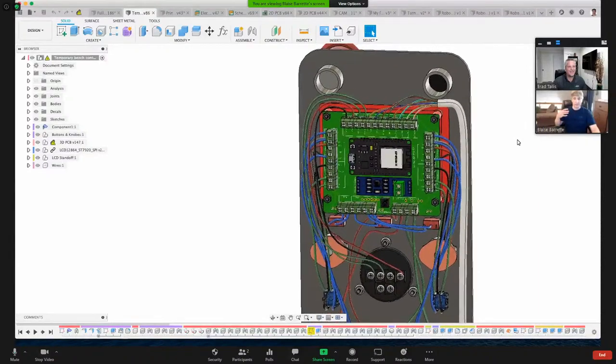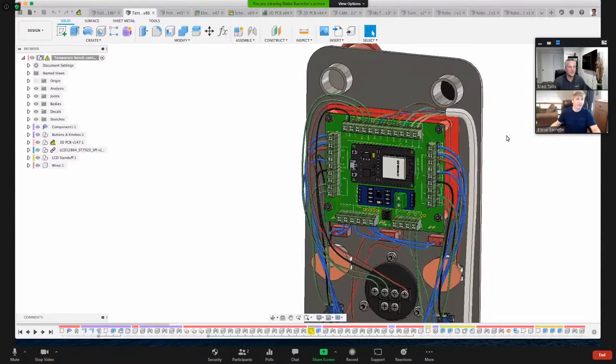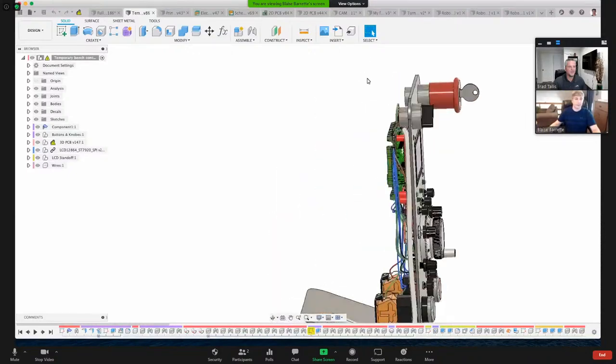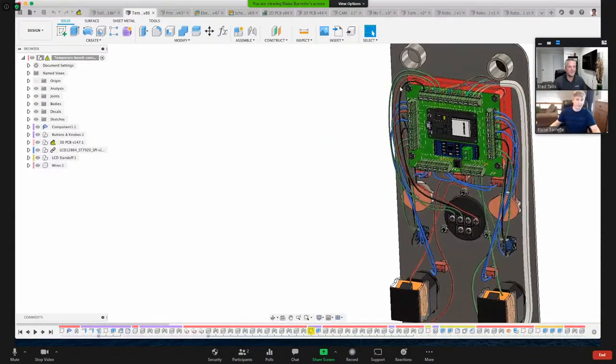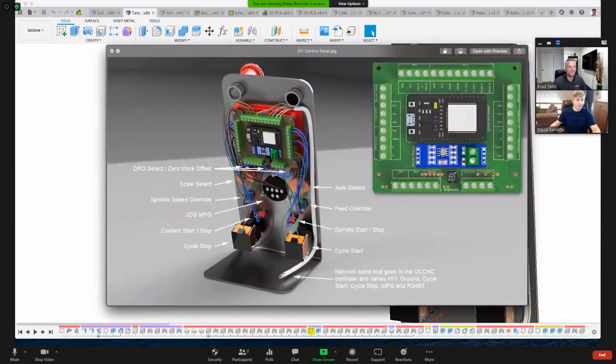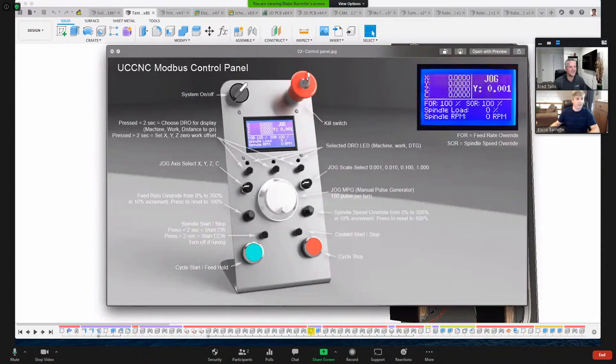It took about a week to get here from the moment I ordered it. So it's super fast, very impressive, and the quality is great. Just quickly, I've drawn these wires because I'm in the process of making an Instructable. So I needed the nice render, so that's why I drew all these wires. You can see it. Amazing.